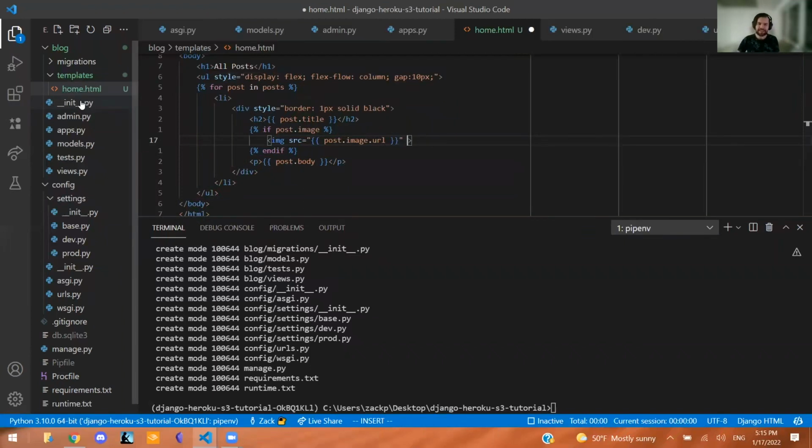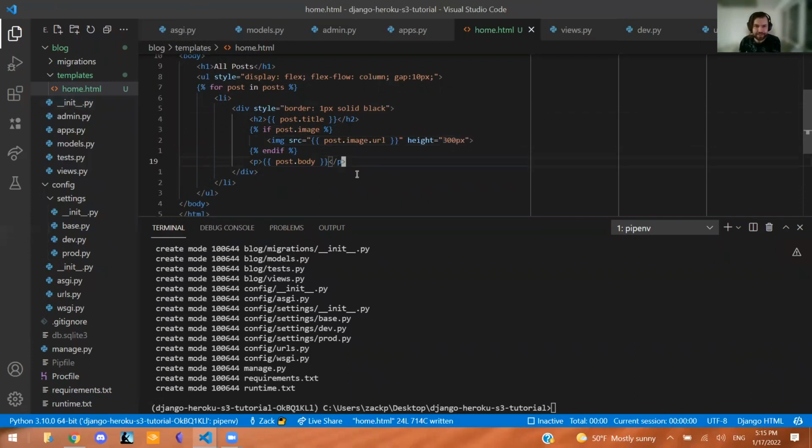And also we're going to set a height on this. So we're going to say height equals roughly 300 or so pixels. So that should be good.